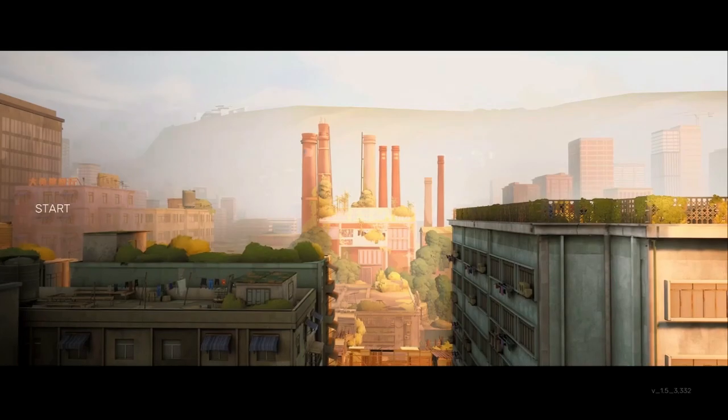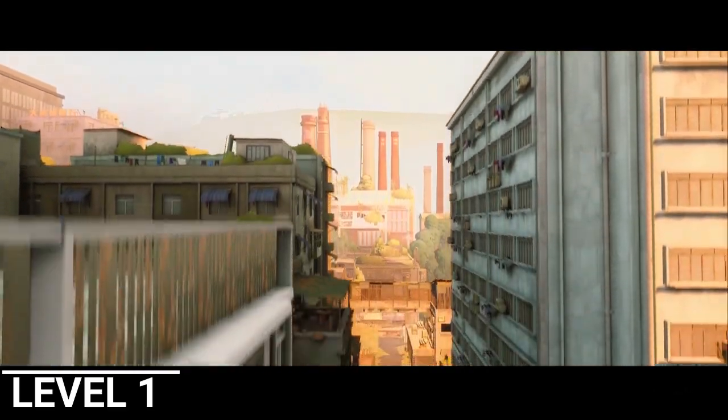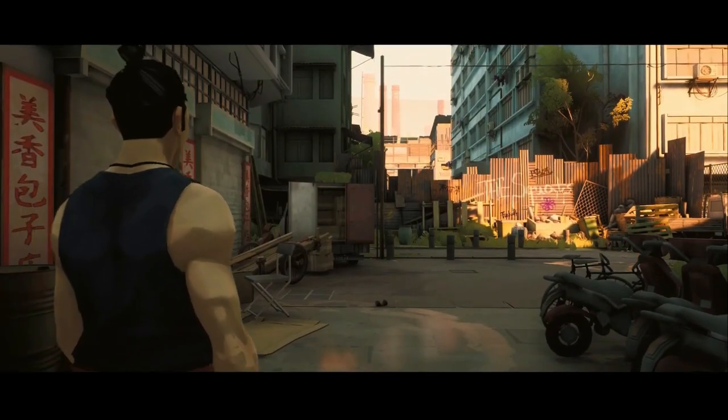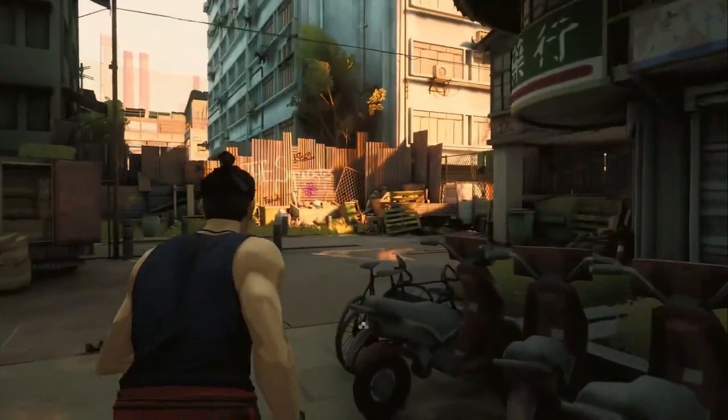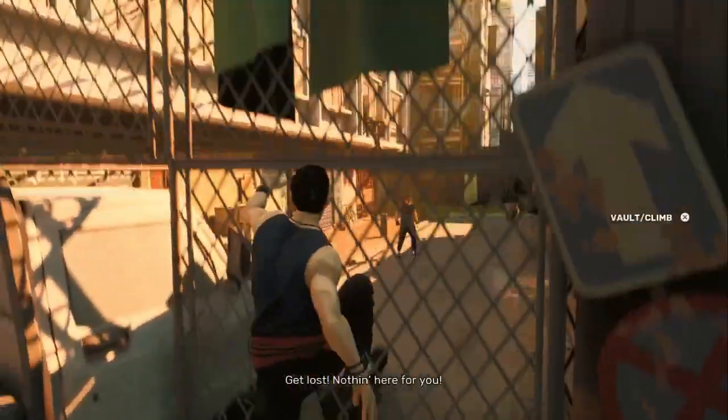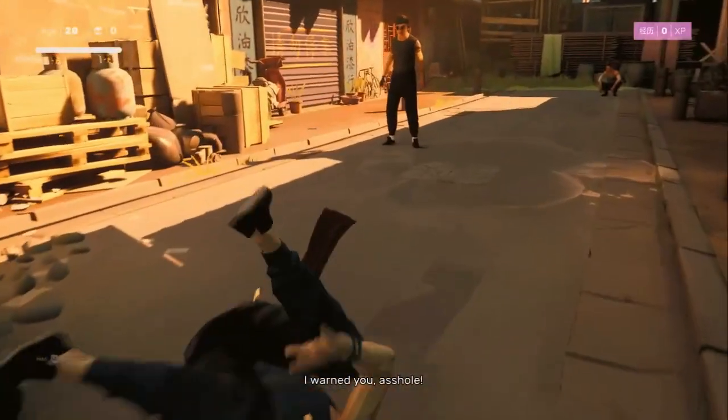So right off the bat, the level just starts, and for the most part, throughout a lot of these enemies, I just use mostly the parry system. That will change when we get to the boss fight, and I'll explain a little bit more about the different systems when we get there. But right off the bat, we're just gonna jump over this fence.